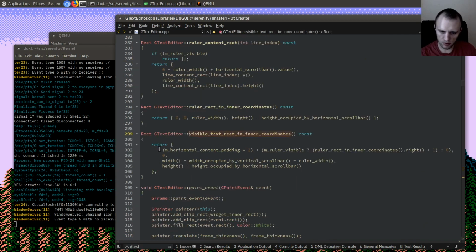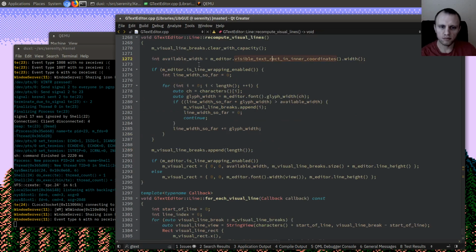It includes the padding. Text and inner coordinates. So the available width already takes into account the horizontal padding.